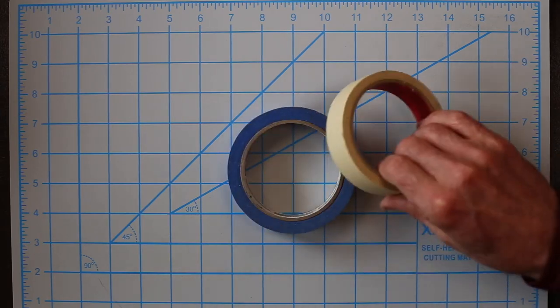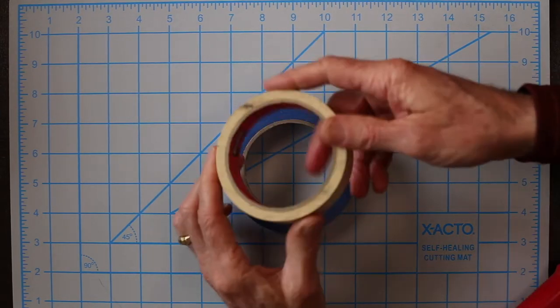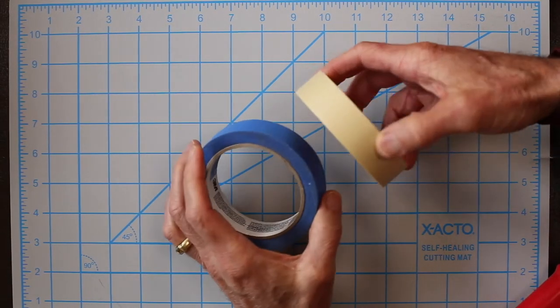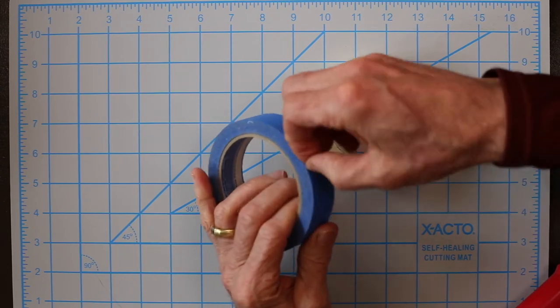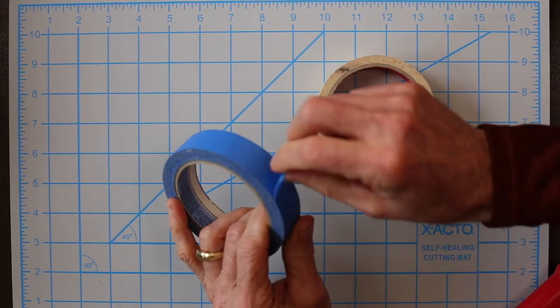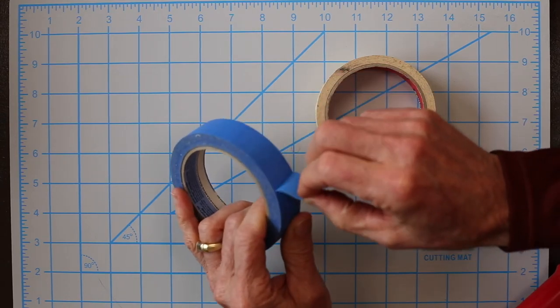After we talk about materials, we talk about how to fasten it. So here's a couple rolls of masking tape. This is ordinary masking tape, nice to use. This is painter's tape. It's more expensive, and it has the property that although it's quite tacky, the glue is formulated so that it doesn't remove paint.